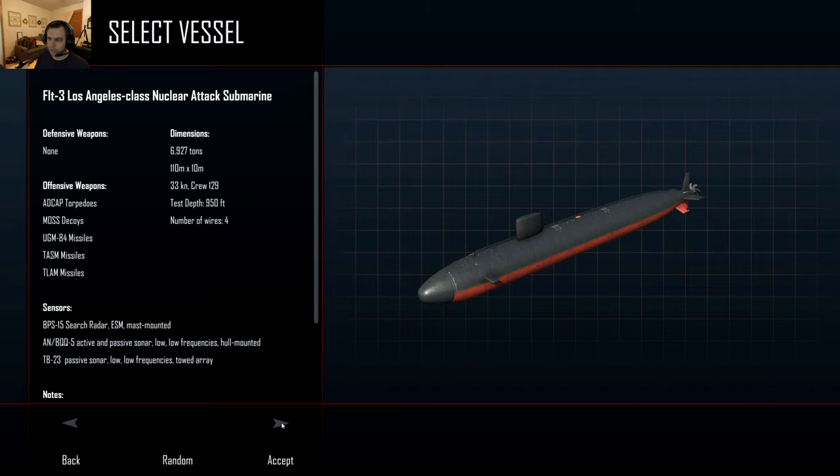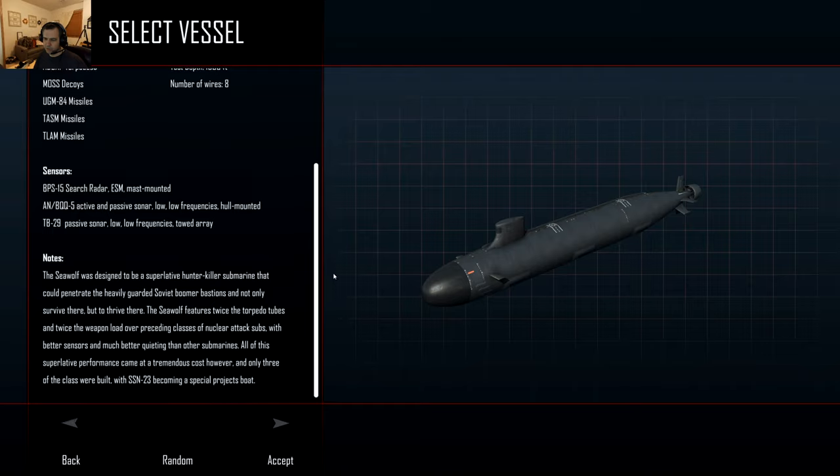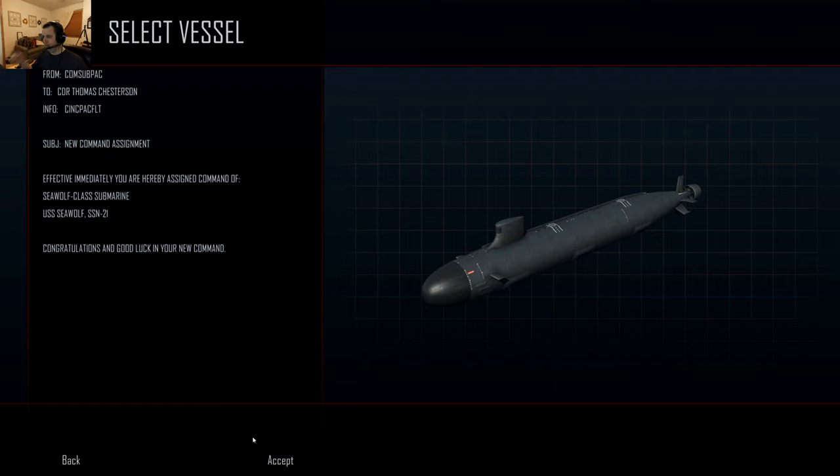There are various submarines that we can use. There's an improved Los Angeles class, the standard 688i Los Angeles class, and the Seawolf. We'll go with the Seawolf. That was the default for this mission. And over here it tells you some of the particulars about this particular boat and some interesting things. We won't get into that because we want to jump into the action and get this gameplay video going.